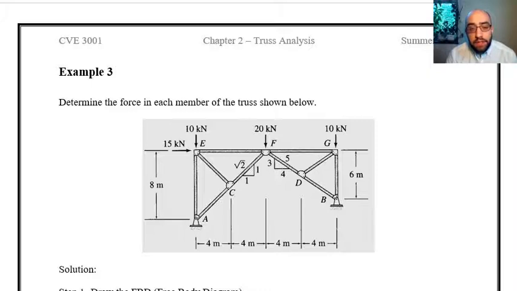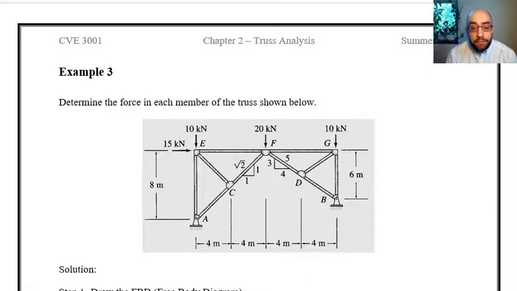For this chapter, you are going to see some problems in the homework. I think it is going to be the third homework, which is very similar to what we solved in class or in these examples in the presentation files. There is one difference: in the problems that I solved in the homework, when I post the solution, you will see that I assumed all the members are in tension because we are making an assumption anyway. It doesn't matter how you start the solution.